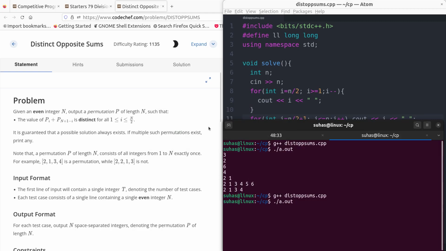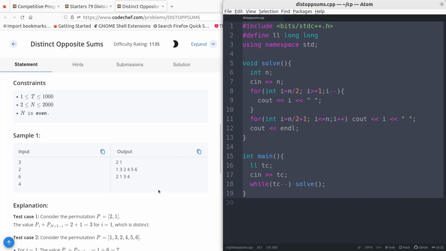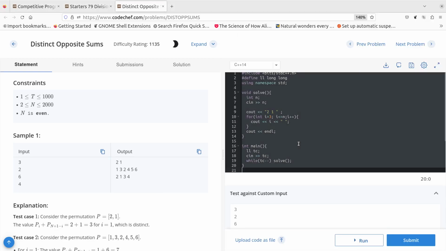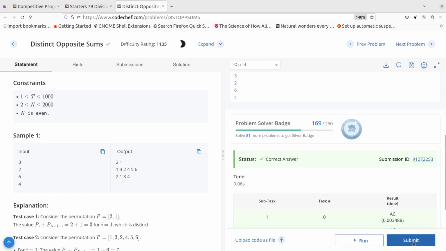Now let's go with the given values and print it. Now it is 0 1 2 1 3 4 and 1 2. It doesn't matter for 1 2, right? Yeah, now it got submitted, obviously.